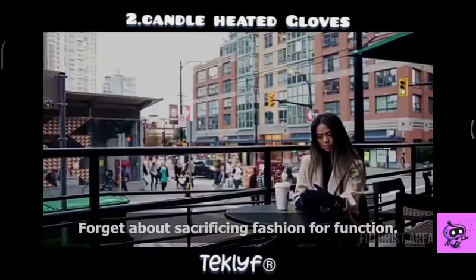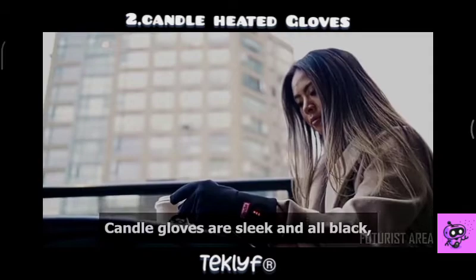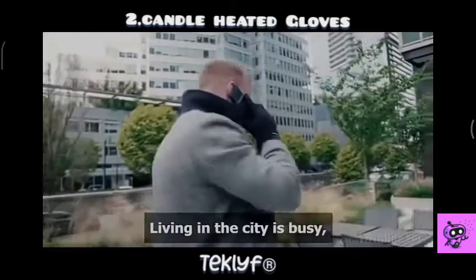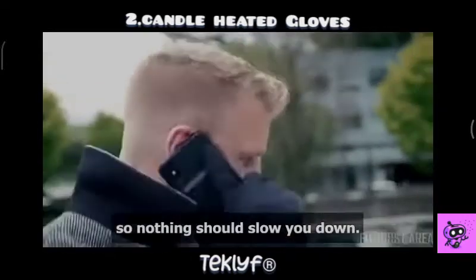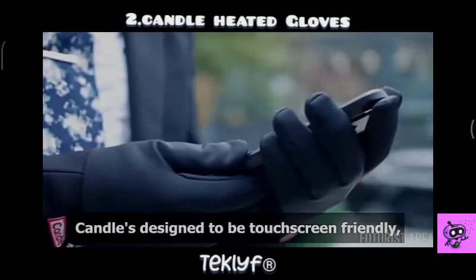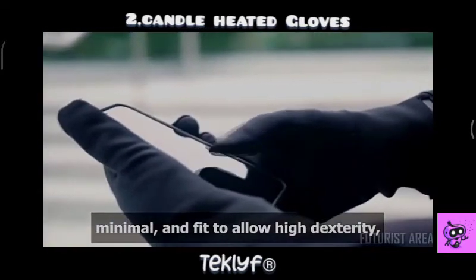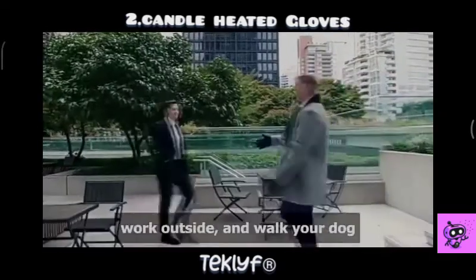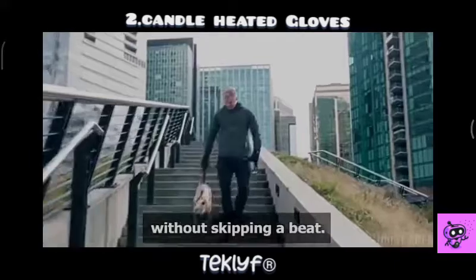Forget about sacrificing fashion for function. Candle gloves are sleek and all black, so they go with everything. Living in the city is busy, so nothing should slow you down. Candle is designed to be touchscreen friendly, minimal, and fit to allow high dexterity, so you can drive to work, run your business, work outside, and walk your dog without skipping a beat.